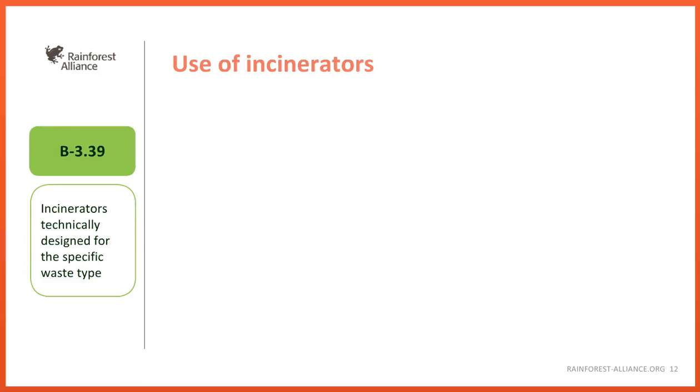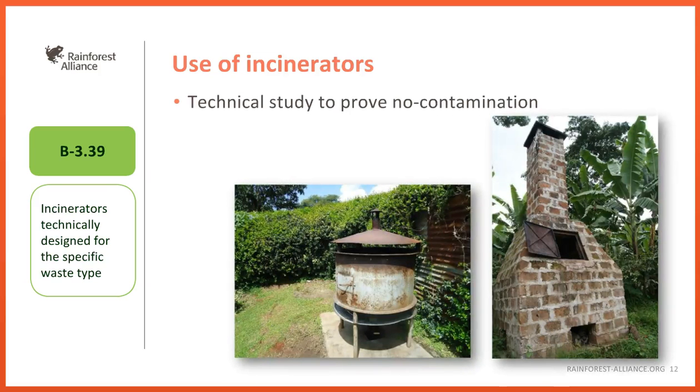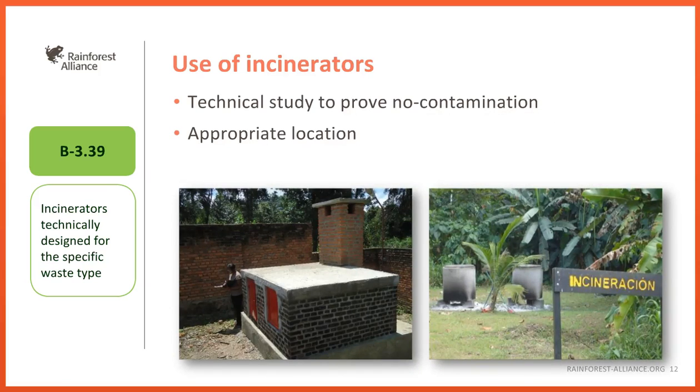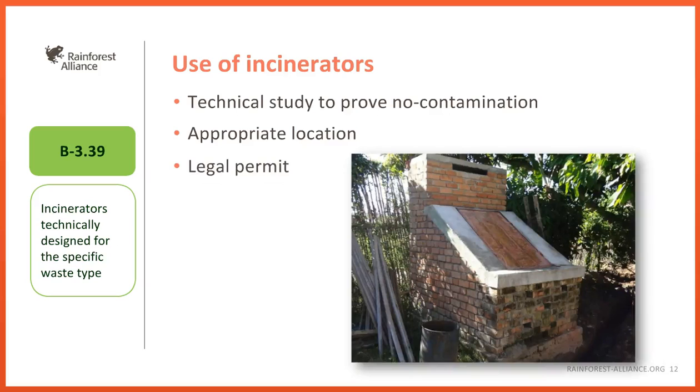When there isn't any waste collection system available in your area, use of an incinerator is an option. If you opt to build an incinerator, you need to obtain a technical design of an incinerator that achieves high enough temperatures and does not create toxic fumes. You need to put an incinerator in a location that is far enough from houses and people. If any legal permit is required, you need to obtain one.